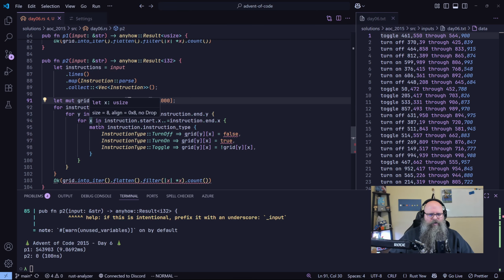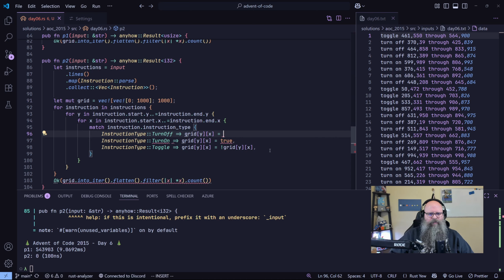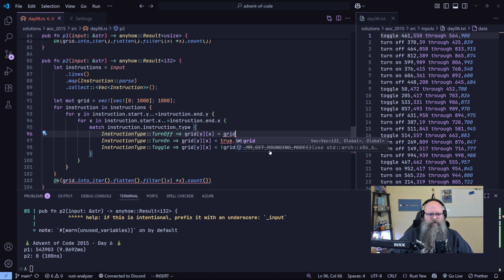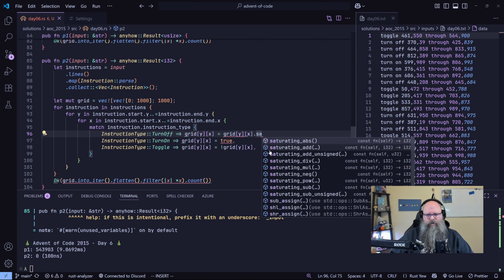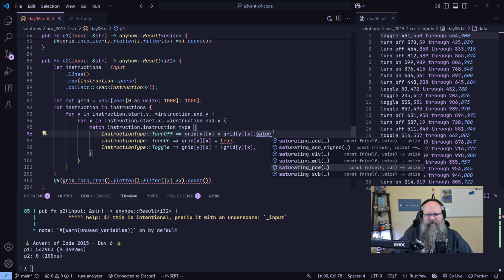And we're just going to go through them. And if it's turn off, we're going to do, we'll make these all usize, because I think we can do a saturating sub.